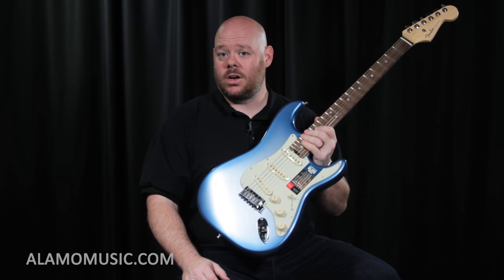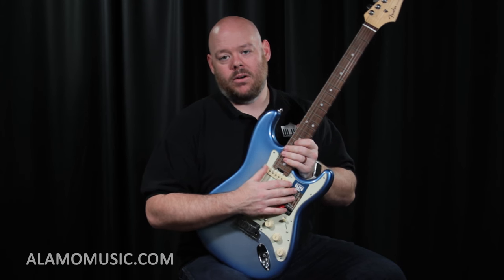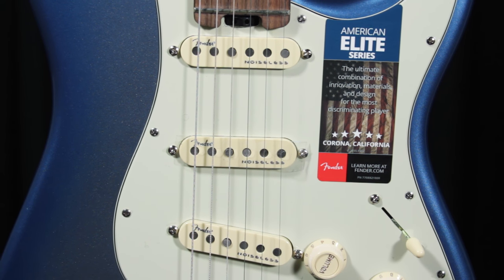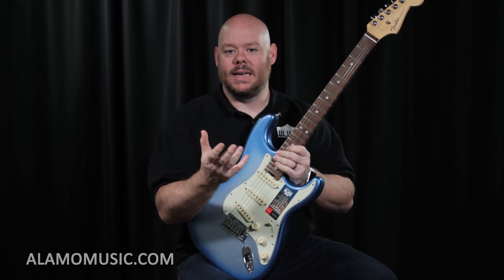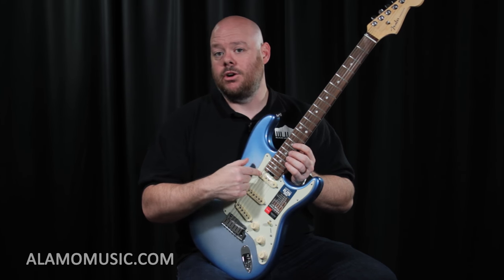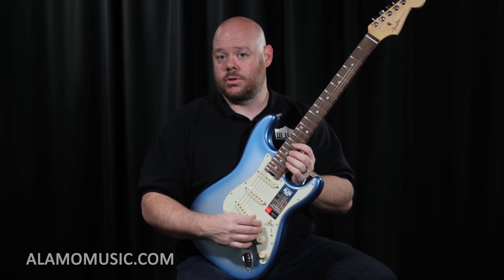A lot of times it's also from these guys. This is called a pickup. Now the pickup is basically the microphone of an electric guitar, and it functions a lot like a microphone functions. It is an electromagnet that is picking up the vibrations of the strings as it passes over pole pieces on the pickup system. It then goes through controls here.